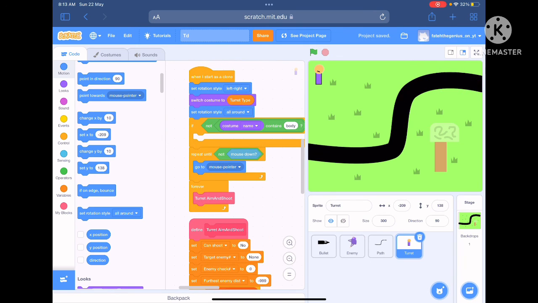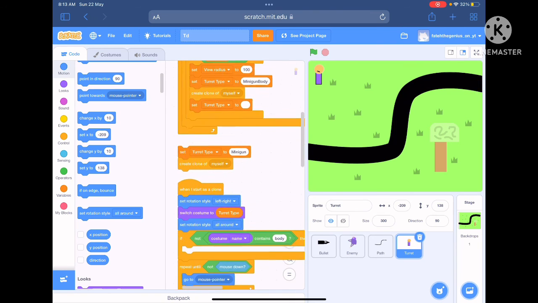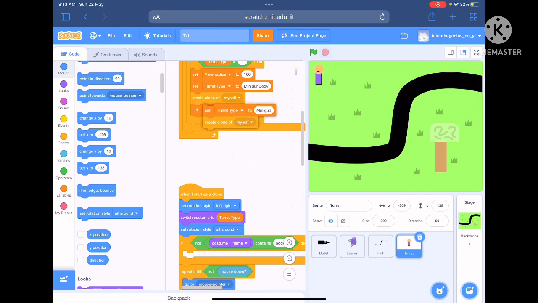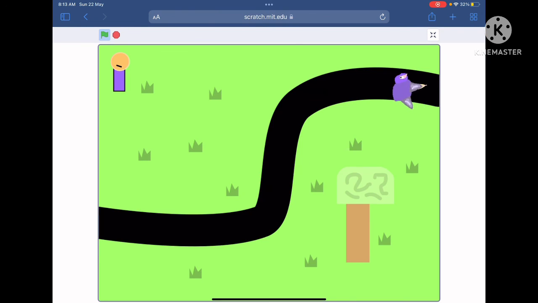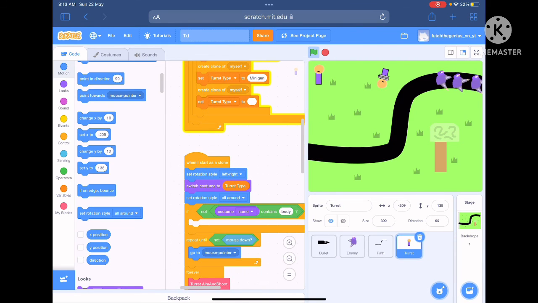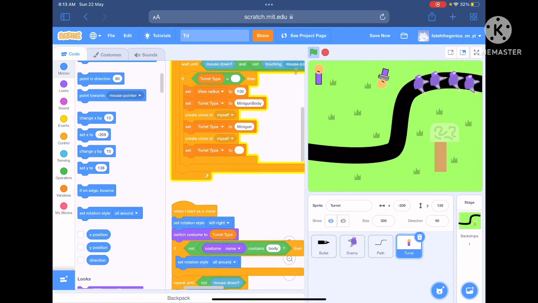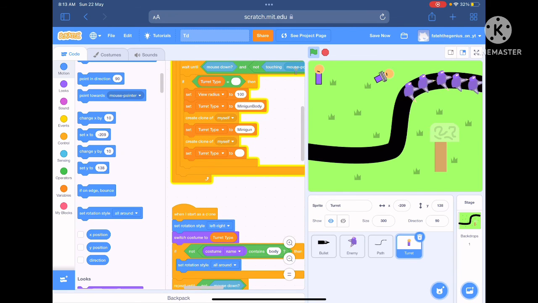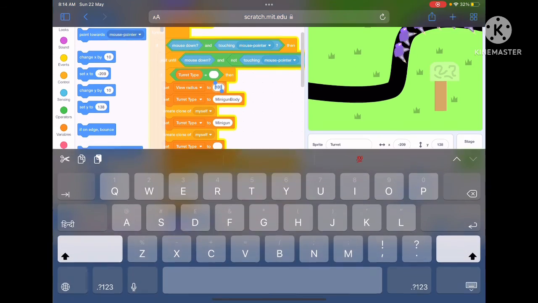But why is it doing that? It's not because of anything. It's not because of the minigun or something. Just for some reason now it's not working. See, it's going up. And I don't know why.